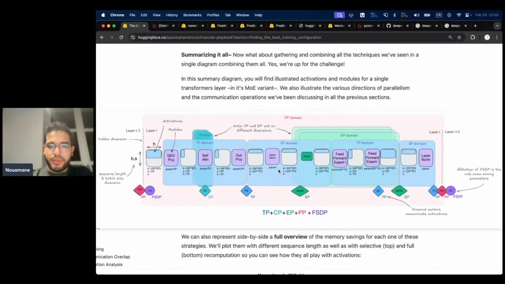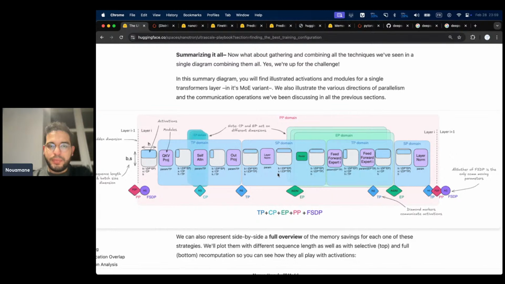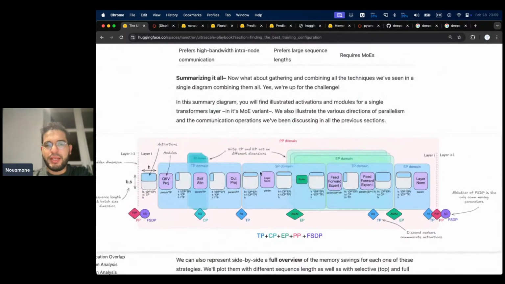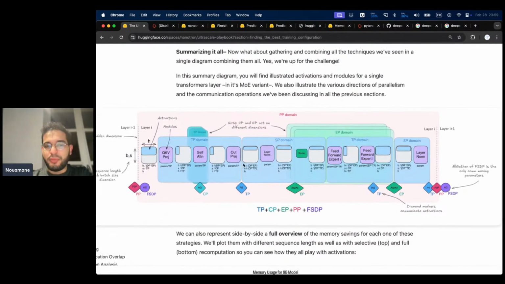Layer norm is not sharded, it's the same. B, S, H, the same. Actually, yeah, layer norm is not sharded, but it requires this thing. I think we made a note for this. Since layer norm sees different inputs on different GPUs, it requires an all reduce for the gradients. I think we made this note somewhere anyway.